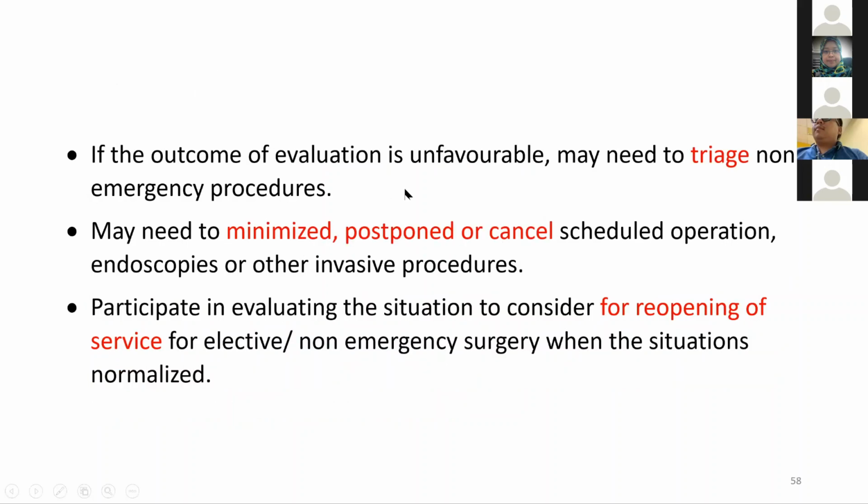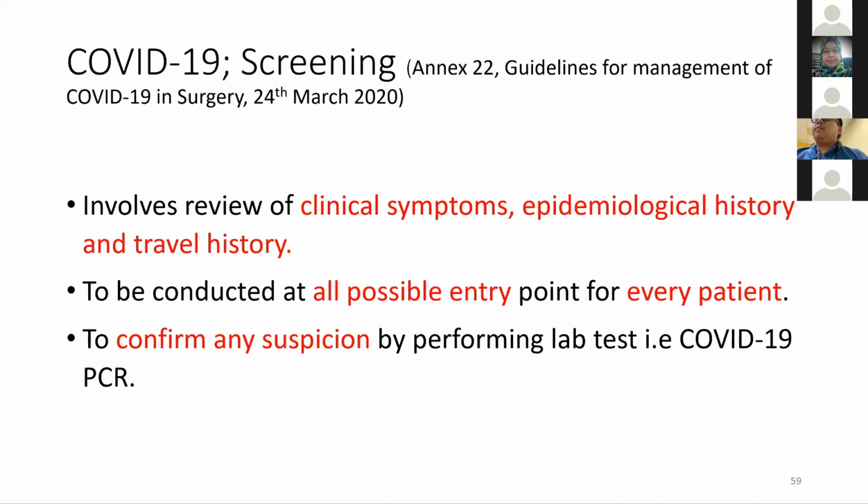So if the outcome of the evaluation is unfavorable, you may need to triage non-emergency procedures. Triage means you might want to minimize, postpone, or cancel any scheduled procedures. At the same time, surgeons should also participate in evaluating the situation to consider reopening services for elective cases when the situation is normalized.